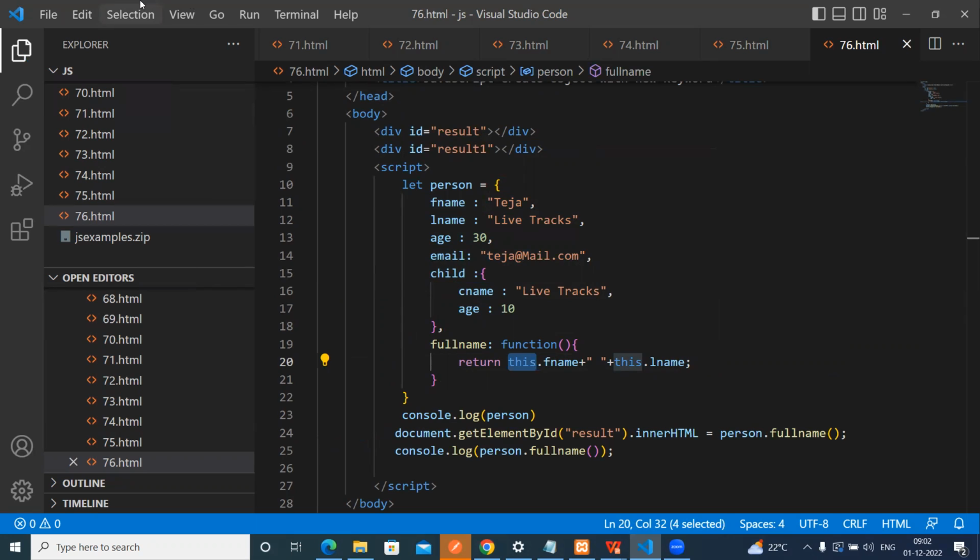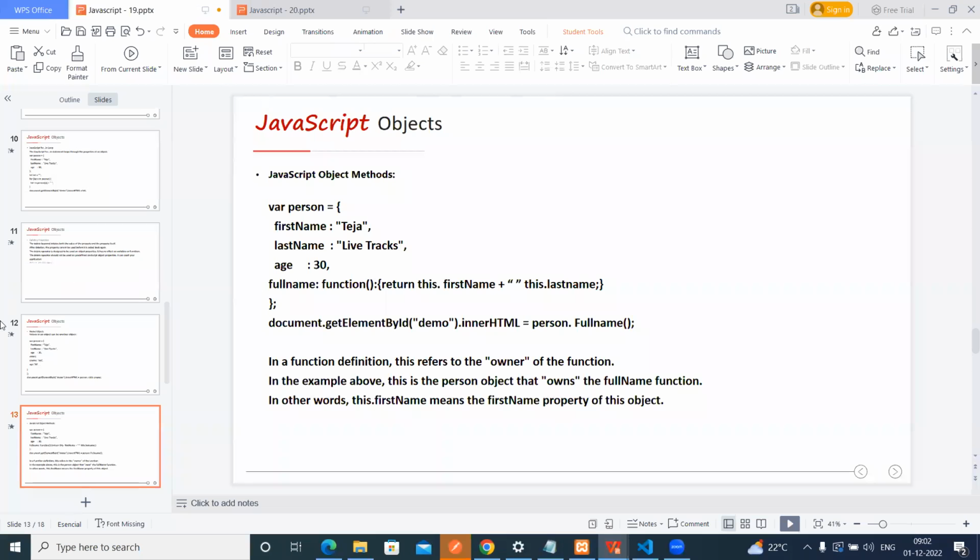Okay, the next one, let's go through this method. In this function definition, this refers to the owner of the function. In this example above, this is the person object that owns the fullName function.